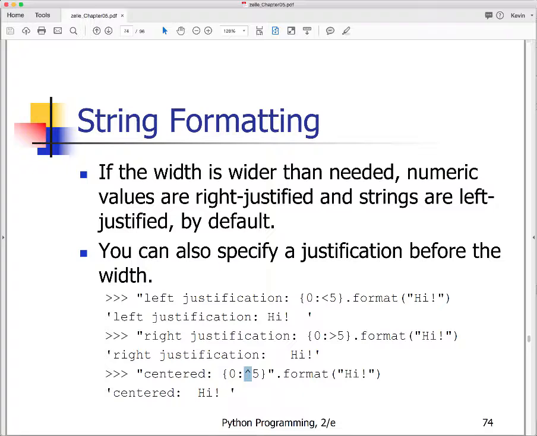Okay, here when we do that, the extra 2 spaces, we get 1 before and 1 after. Pretty cool, huh?